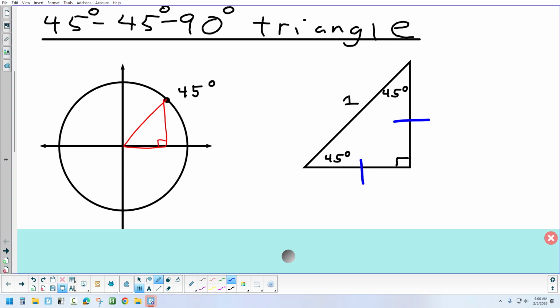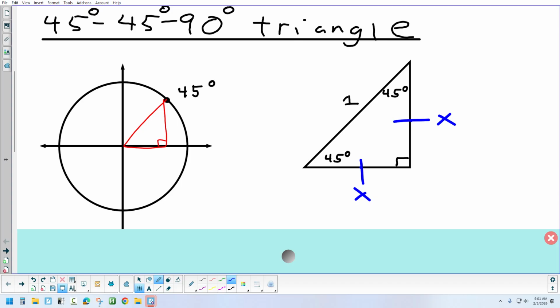And if we don't know that those sides are the same, we're not going to be able to use that formula. All right, so because they are the same, we don't want to use different letters to represent them. The letters are temporary, but we don't want to use different ones. Using different letters means they are different lengths, and they're not. They're the same length. So temporarily, what do we want to call each of those sides? X.